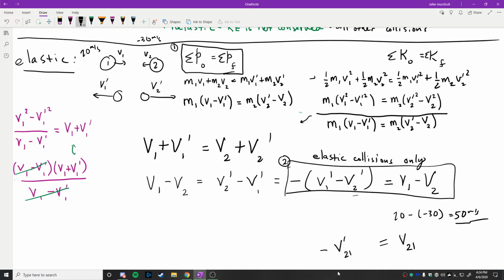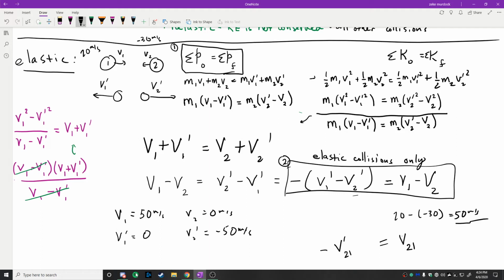Now, we can think of a really simple example here, where suppose that this is 50, then this has to be negative 50, right? What if we set it up so that we just change the velocity of ball 1, instead of being 20 and negative 30, what if we just shift our reference frame and say ball 1 moves with a speed of 50 meters per second, and ball 2 moves with a speed of 0 meters per second? It doesn't change anything, right? It doesn't change anything at all. It's just the same. I mean, we just shifted to a different reference frame. So then what we would know, if we did this, is that v1 prime is going to end up being equal to 0, and v2 prime is going to end up being equal to, what, negative 50, right?